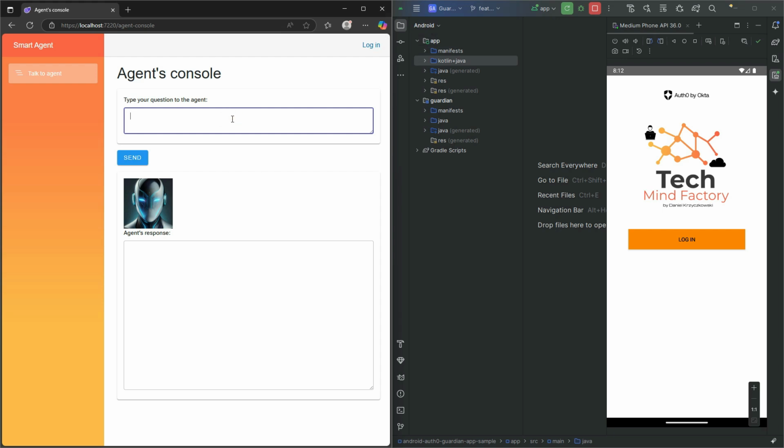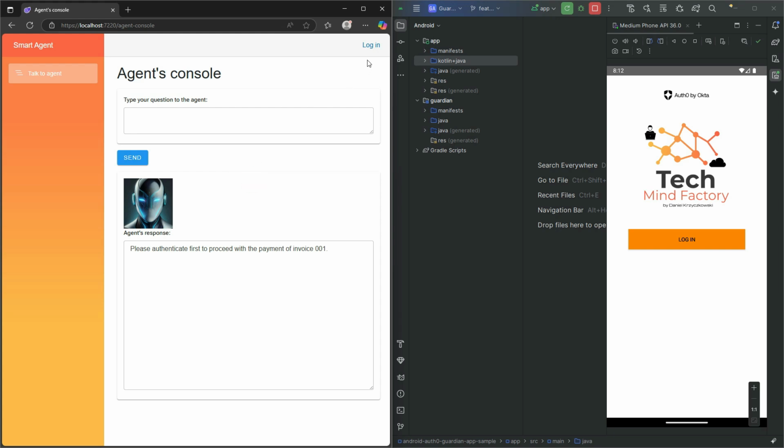So here I will type "proceed with invoice 001 payment" and ask this of my agent. And as we can see, the response is, "Please authenticate first to proceed with payment of the invoice 001." So it means that the AI agent needs to know my identity.